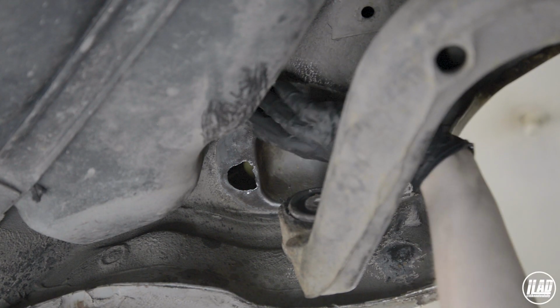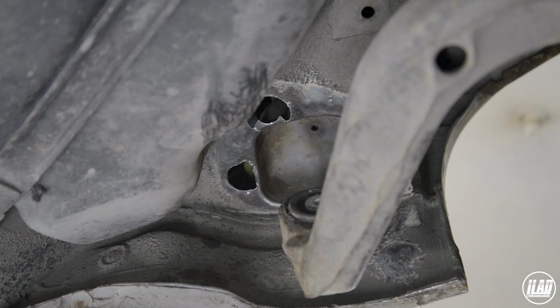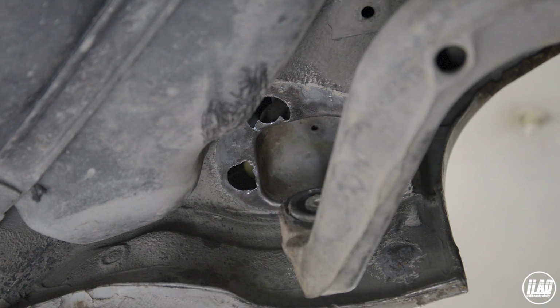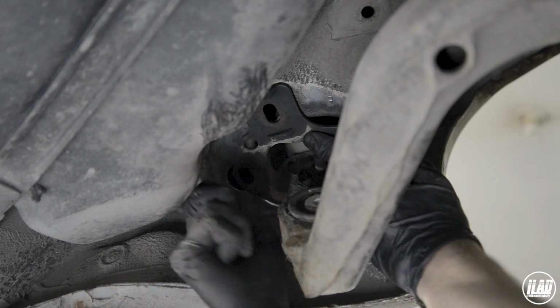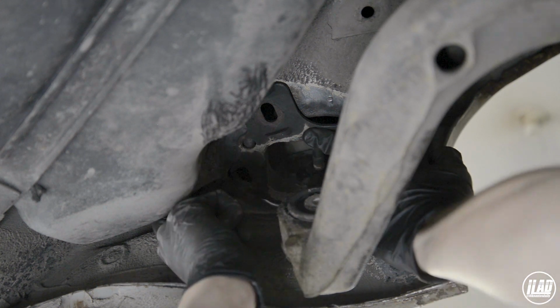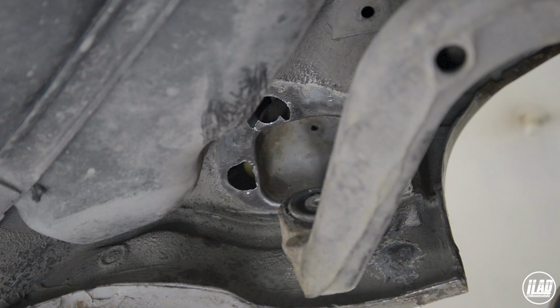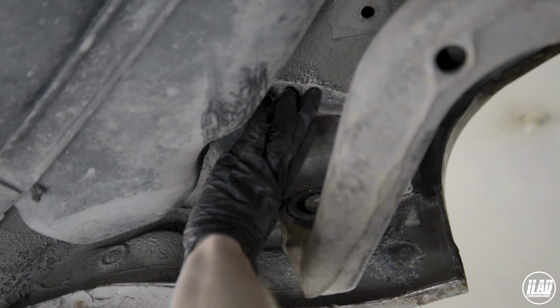So this is the main reason this car was so cheap. These holes here are supposed to be inserts with bolts going into them, which have torn out. If I can find the bracket for it, I don't know where I put that. So this is the attached bracket for the trailing arm. This goes up here. These bolts are supposed to go in here, but obviously they no longer have anything to go into.